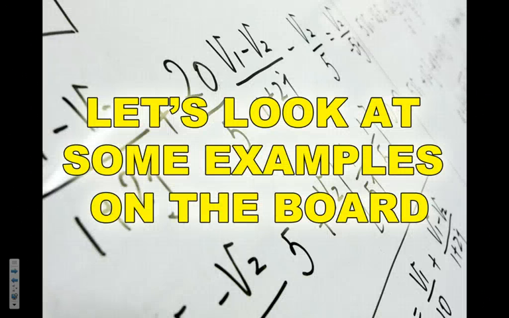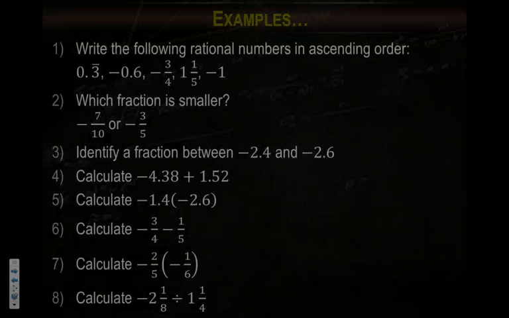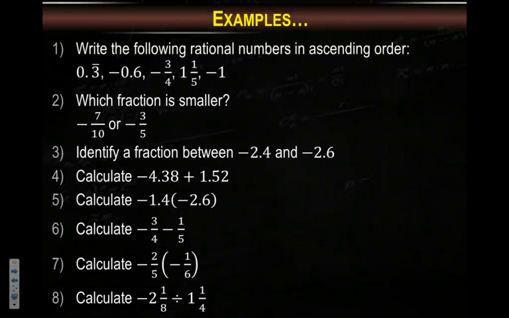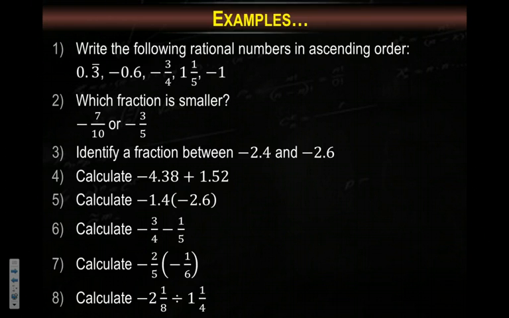Okay, so let's just throw out a couple quick examples before we wrap up today, okay? The first one, I want to write these numbers in ascending order. Then I want to see which fraction is smaller, this one or this one. Pick a fraction between those two. Calculate this number, calculate that number, calculate, calculate, calculate. So I've got 8 problems here. So let's tackle the first one.